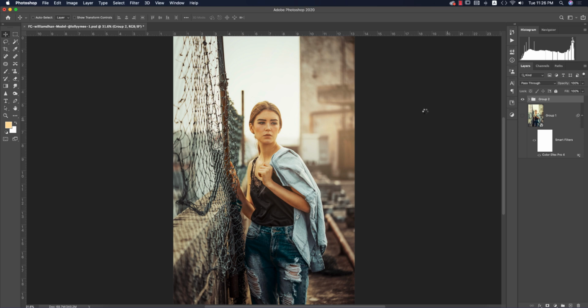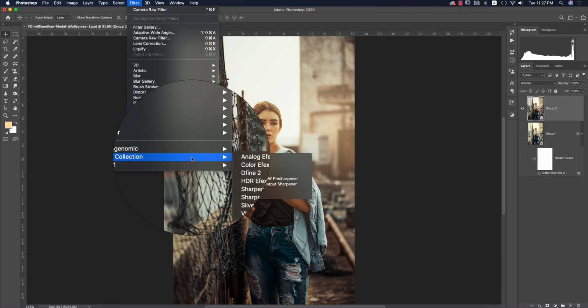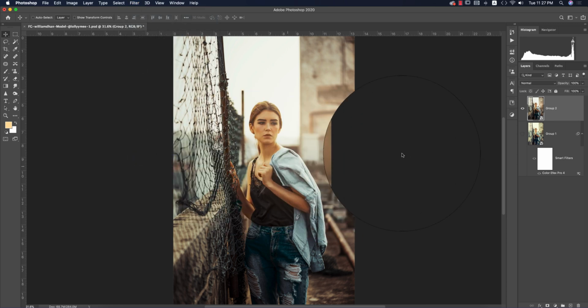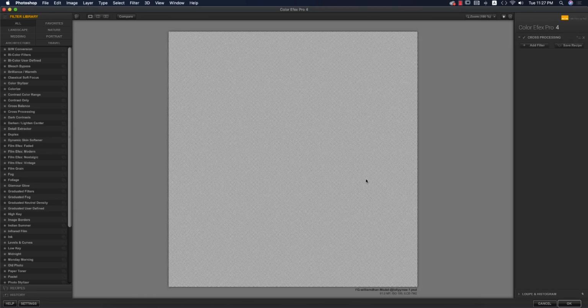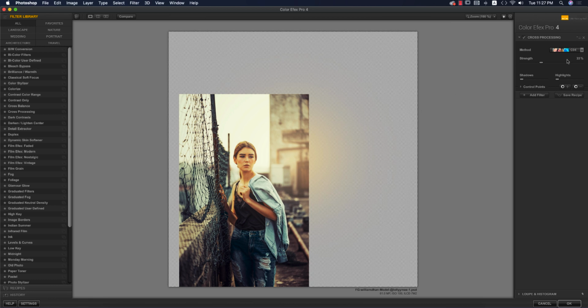Now I will apply the preset or filters from the Nik Collection, and it will be amazing. Going to Filter, Nik Collection, Color Efex Pro 4. This one is another plugin for Photoshop. If you want to get the download link, please check out my video description. Nik Collection by DXO, and check out the video description, and you can install it manually. This one is a paid version. You can find the paid version over there.